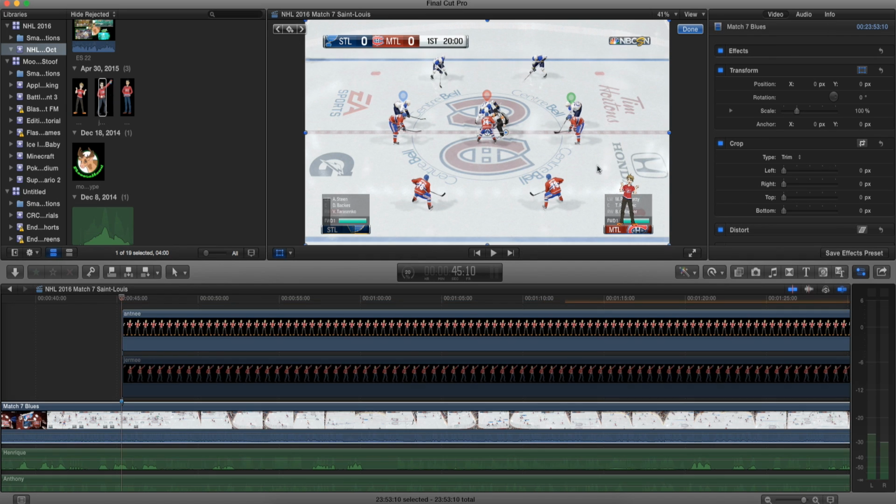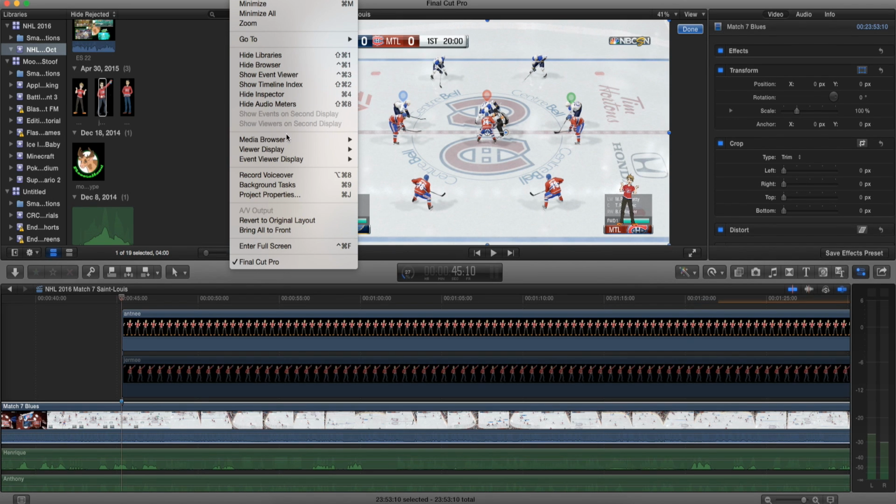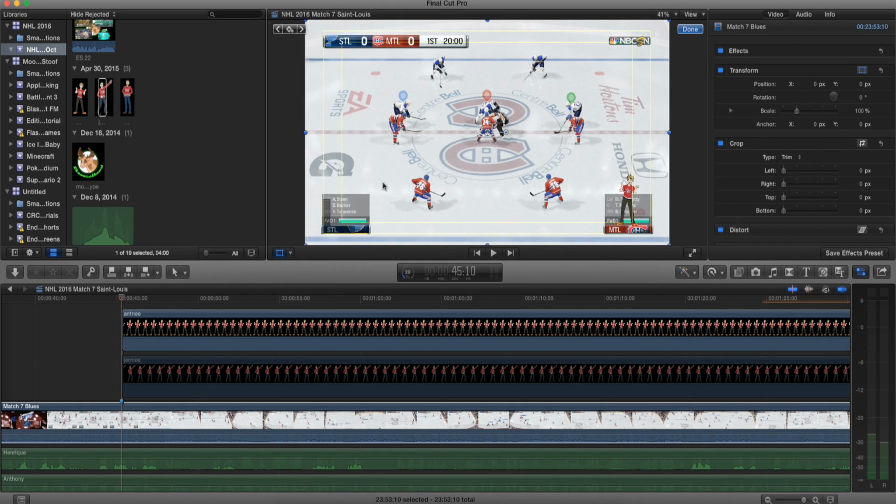Oh yeah, as you can see, I'm kind of in the corner, but right now I'm at a limit because not all monitors have the same resolution or the same size. So I never know, someone can be using a phone and that thing might be cropped. So what I would do is go in my Windows, go in Viewer Display and Show Title Action Safe Zone.